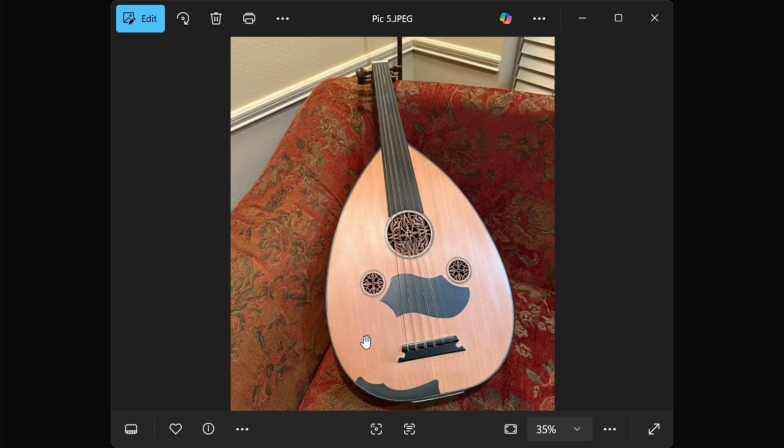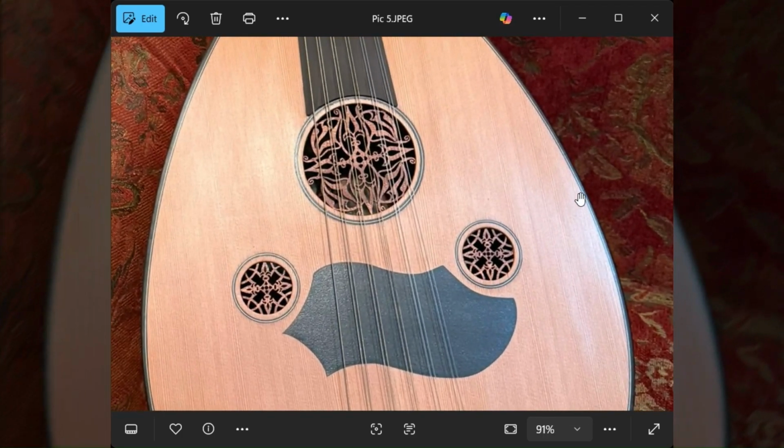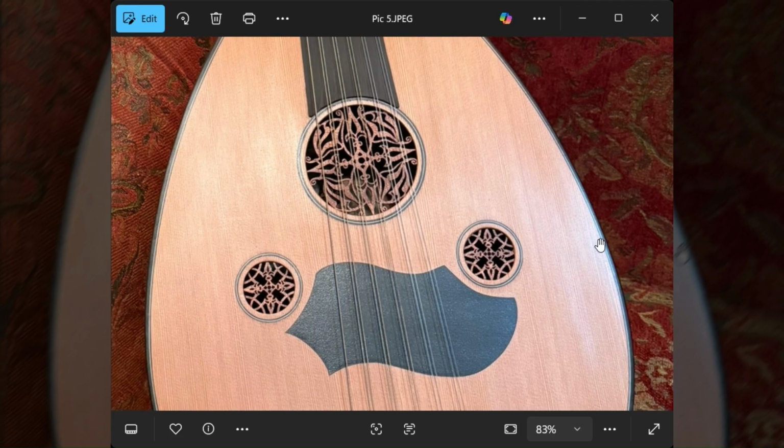It's only, I think, about 2 millimeters thick, or even less. So this purfling right here: there's a groove run on the edge, and there's a purfling, which is a thin strip of hardwood that is glued on.